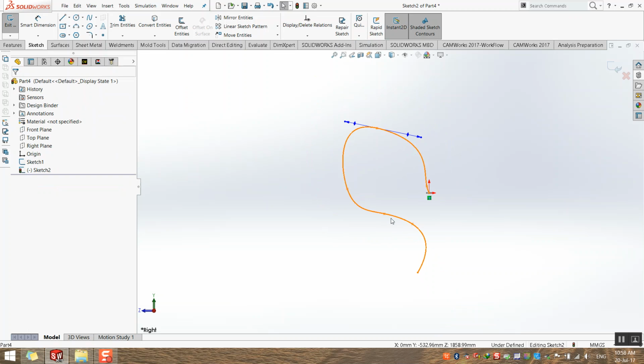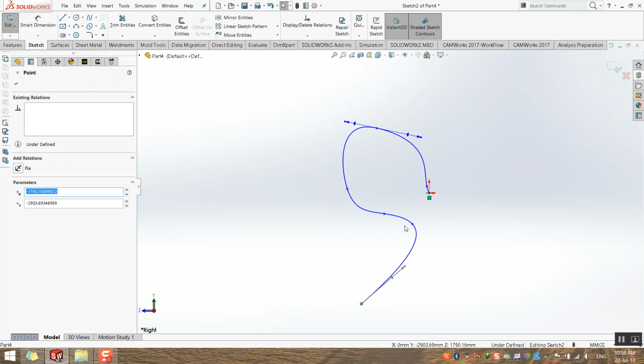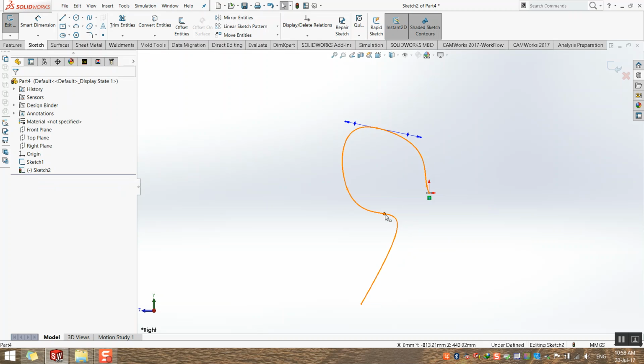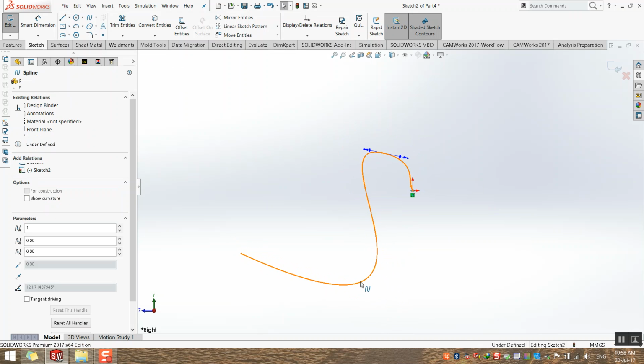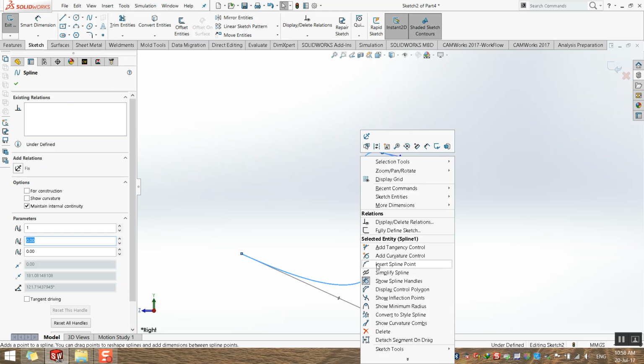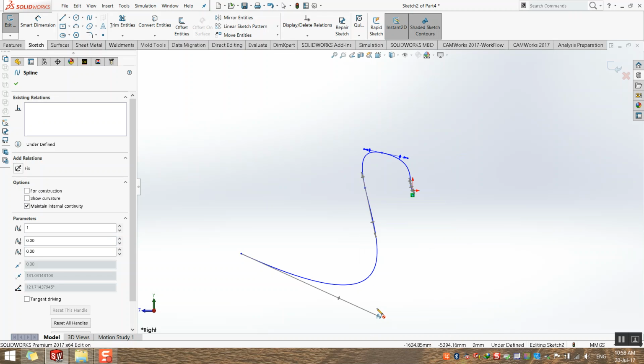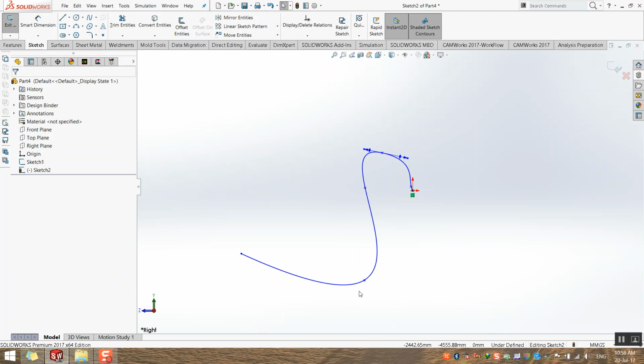Can you add a point? Yes, I added it already. I will add again. If I need to add a point here, right click, insert SP line point, and select position.